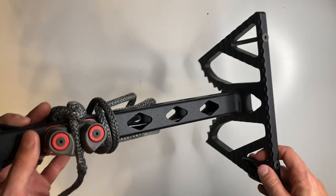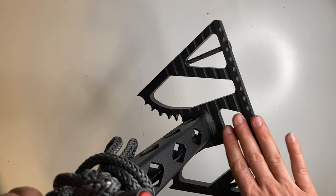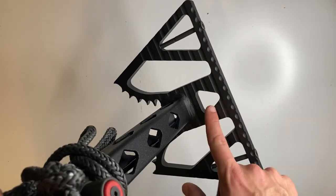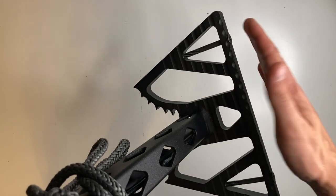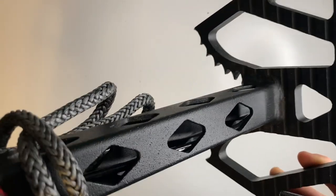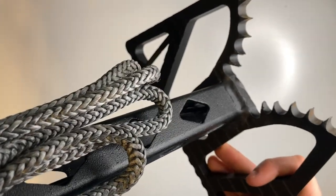So let's start here at the bottom with the platform. You'll notice that this bottom platform has a lot of nice texture to it. It's got texturing on the front edge as well as grooves running through the body of the platform. So that's really, really nice. I know some people have been curious about the welds. So you can see the welds on mine are very, very clean.